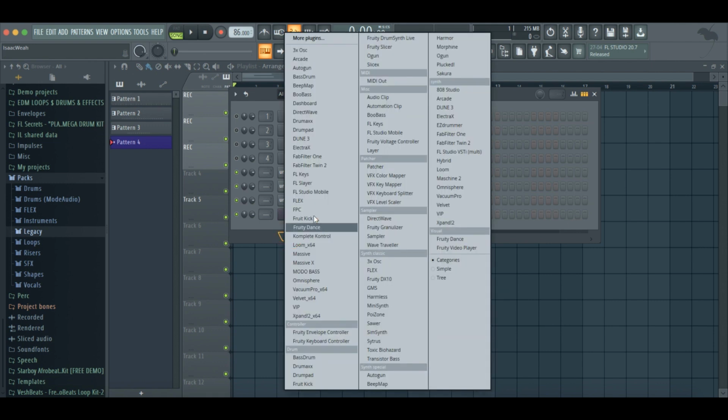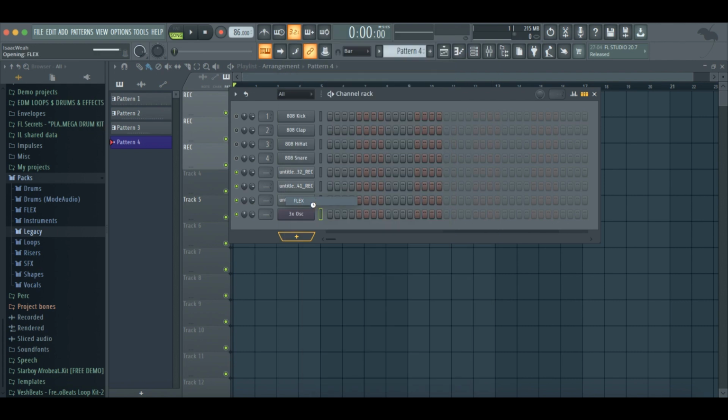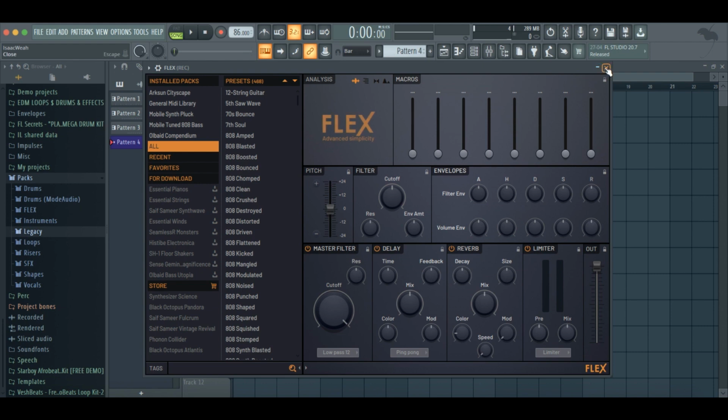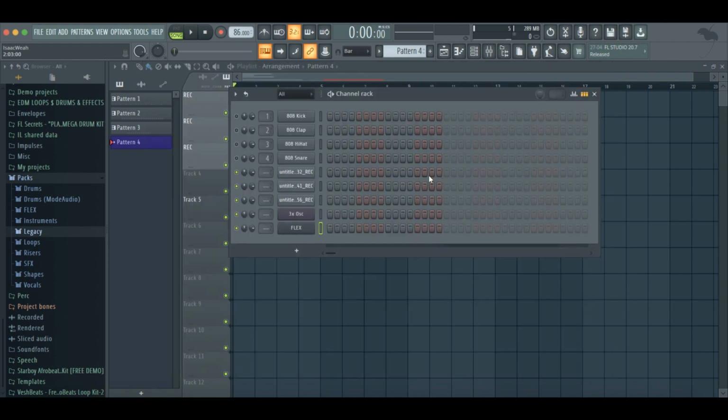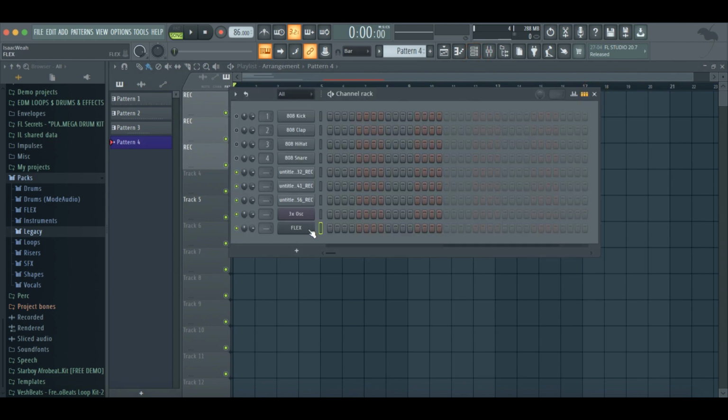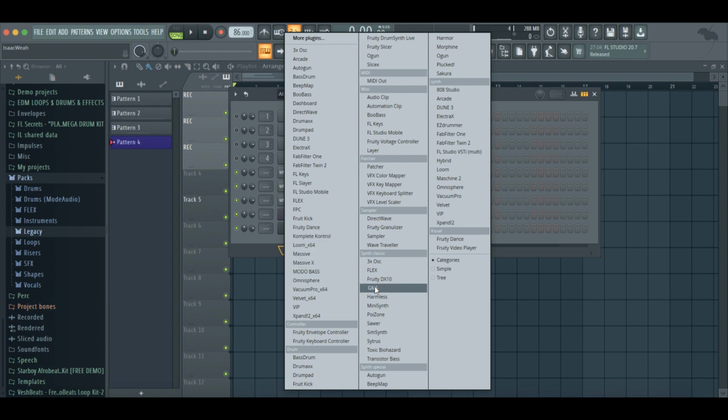It also has Flex, which is a new one that just came recently, I think about a year now, and it's a very useful plugin. The only thing about it, for me on a Mac computer, is that when I use it on my Windows laptop, it doesn't bother me that much. But when I'm on the Mac, it just keeps messing with my CPU, man. I don't like that. So yes.